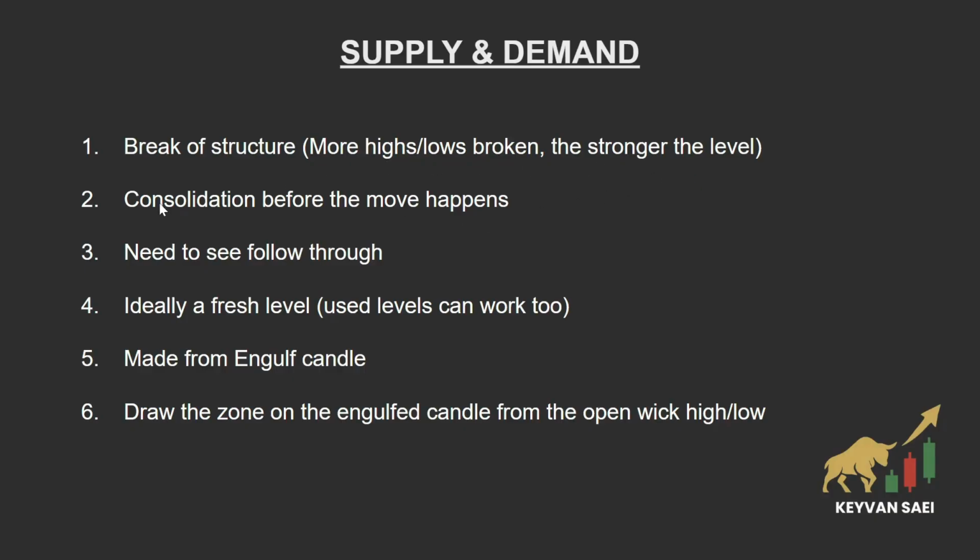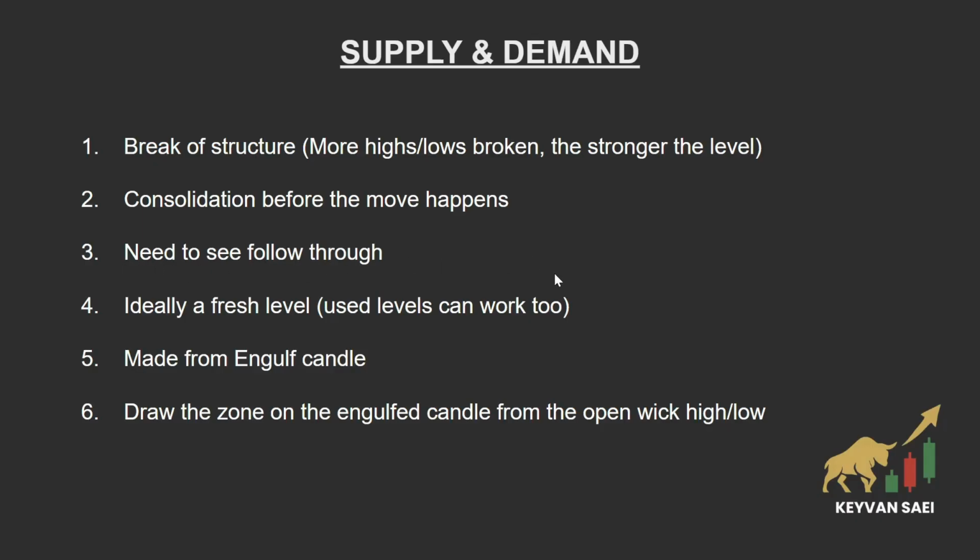Second point is there needs to be consolidation before the actual move happens. I usually look at this on a smaller time frame, like the M1, for example, or the M5. Let's say we have a drop, then a base, and then a rally, this reversal zone. At the bottom, the base, there needs to be a lot of consolidation. We cannot just see a spike down and a spike up, even on the 1 minute. There needs to be a lot of consolidation before the actual move happens, because that means there's a lot of volume in this area.